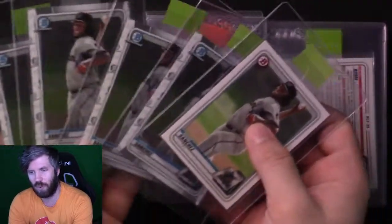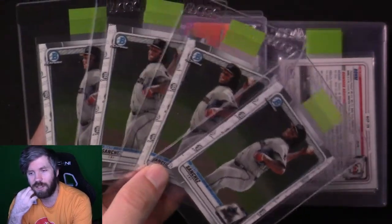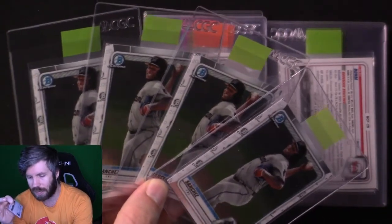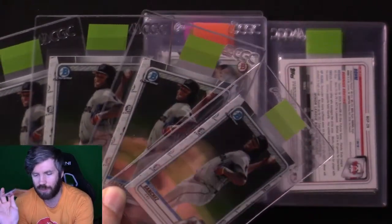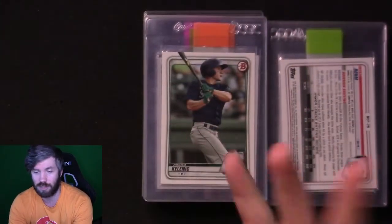With this as well, I'm shipping out 4 chrome Sixto Sanchezes, 1 paper, but that doesn't really matter. The 4 chrome here are essentially the same thing as the Ronald Acuna Juniors. I was trying to get more Bowman in it, and I noticed I had plenty of Sixto, rookie year. If he pops off, by the time it comes back, these will have gained a little bit of value and help me make my money on the submission.